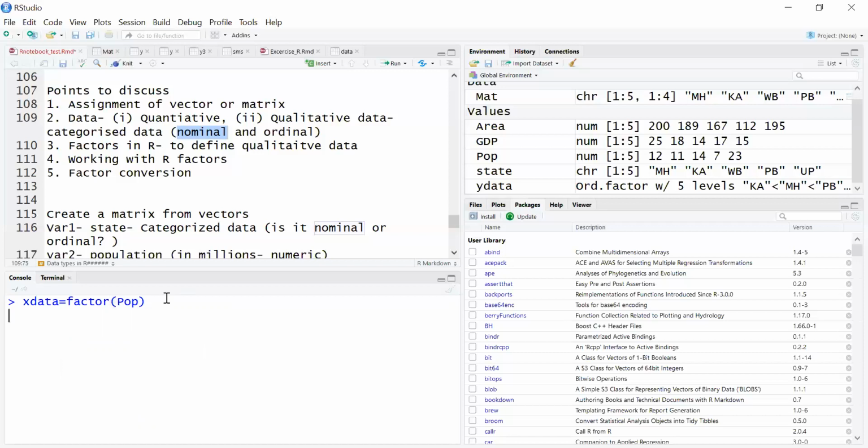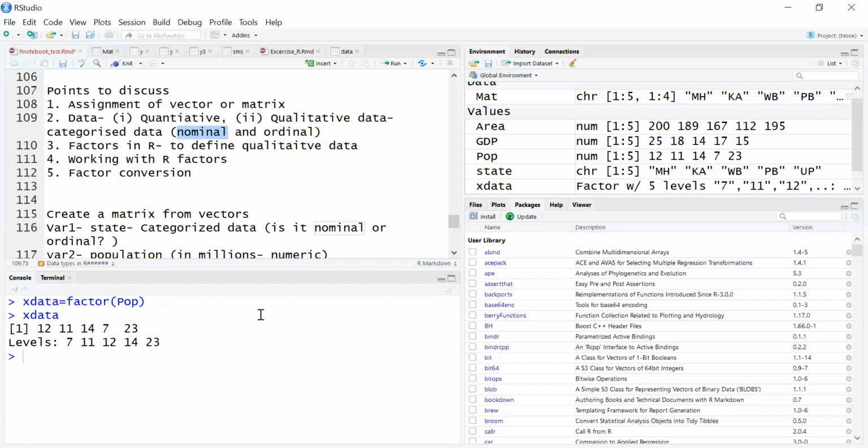Let us look at what X data is. X data has 5 values, and this is a factor. Each label is different and there is no relationship between the labels. That is what we mean by nominal. Each value is a categorical value right now.